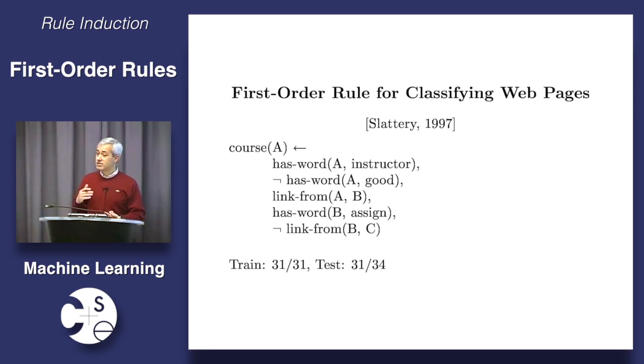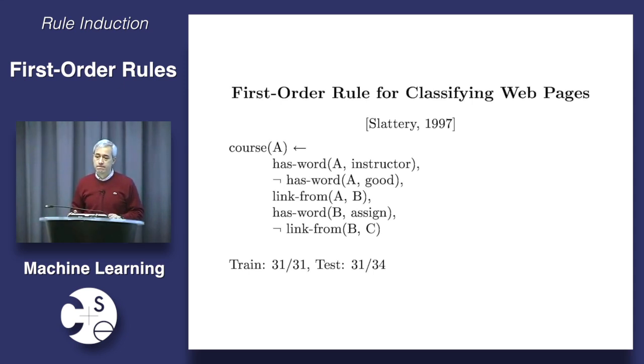Right, so this actually looks a little odd at first, but it makes a lot of sense. Assignment pages typically do not have pointers to other things. Okay? At least in the data set that they were learning this from, that was the case. And by the way, this rule was completely accurate on the training set, and on the test set, these were both pretty small, right? This was, back a long time ago, in the early days of the web when doing this was a new thing. But this is actually a surprisingly accurate rule.